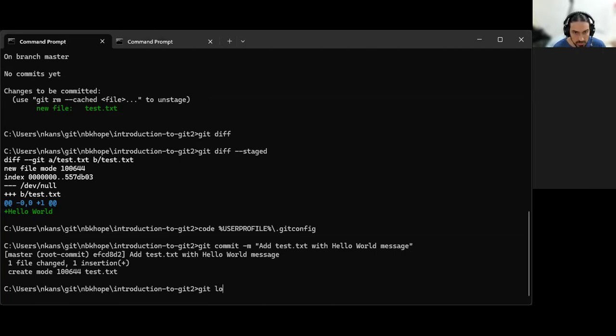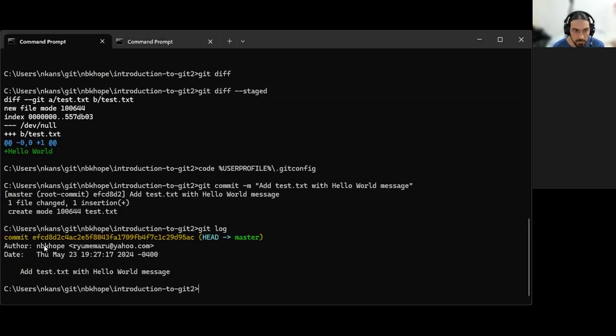And if I do a git space log, I can see the history, what happened. And this one only has one commit, and you can see commit followed by its hash. Or you're also going to hear the word SHA for this kind of code here. It stands for secure hashing algorithm. It's a way of creating this thing, but it's also used as a word for that. All right. And it tells me who did it, like me. That's why it was important before we did this to set our git identity with the git config --global command, and then the date, and then the commit message here.